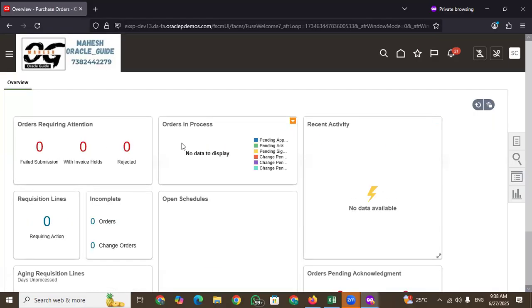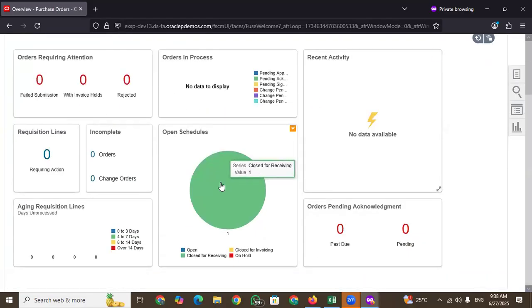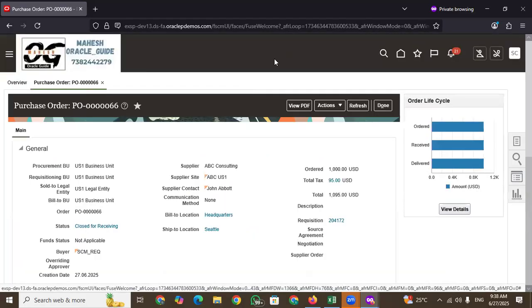Okay, now if you see here, it is already closed for receiving. That means it is already received. Now it's already closed. If you click on here in the PO level also you can see the complete life cycle. Ordered, received, delivered.